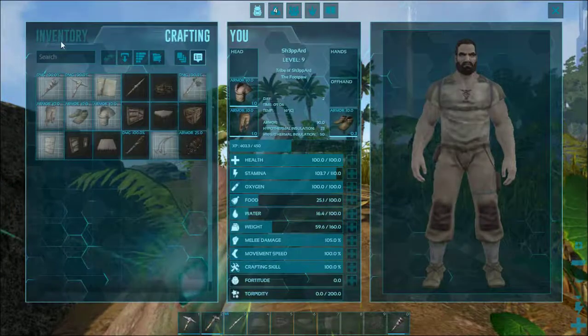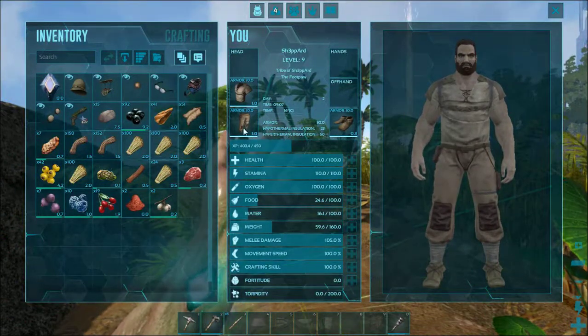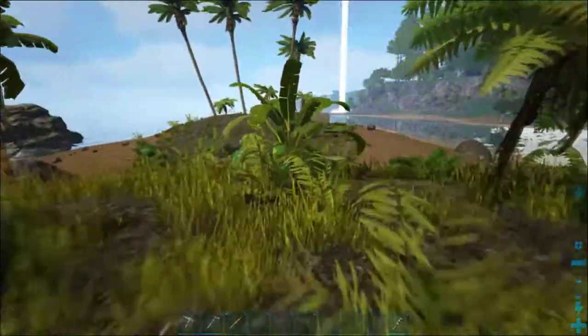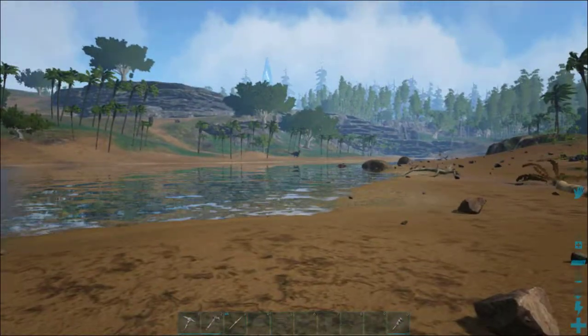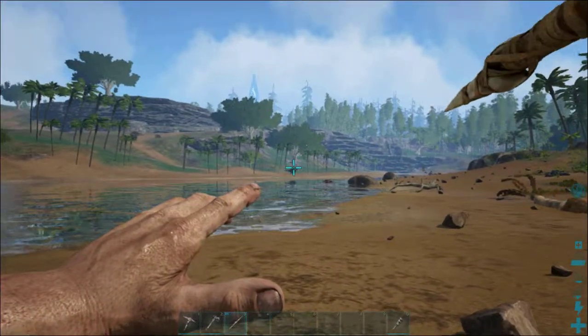Let's just check it out. Inventory. There we go. 7 berries. We got a combination of a bunch of other berries as well, so it's not that major. Not a big problem. Okay. Then, there we go. There's a parasaur right over there. Aha! I see it. There it is.